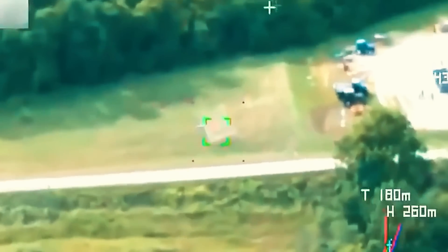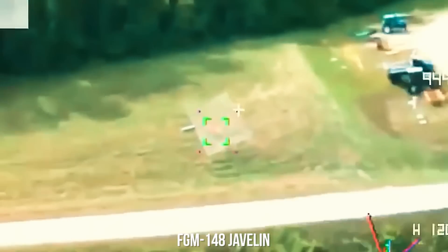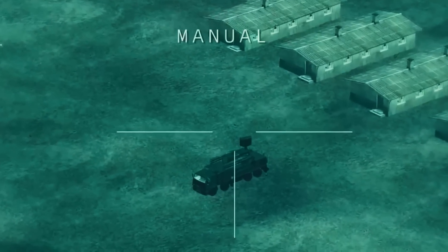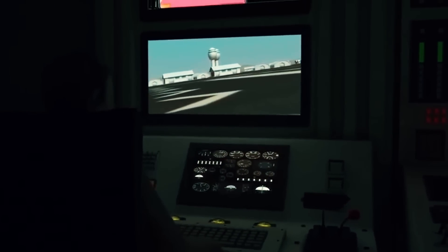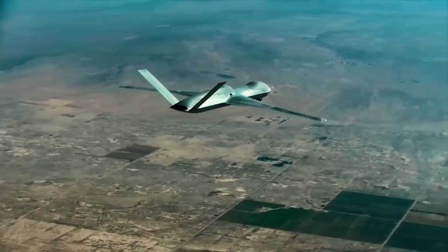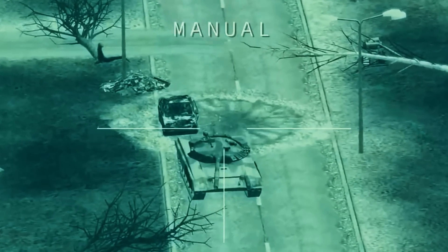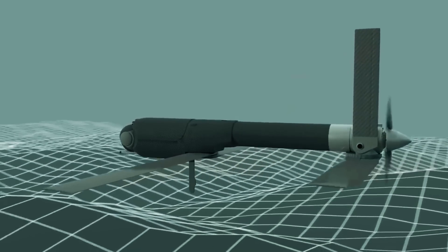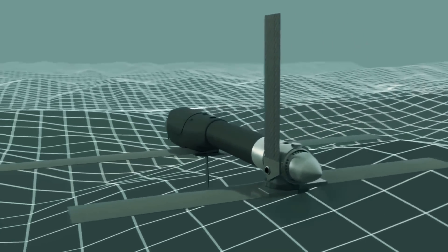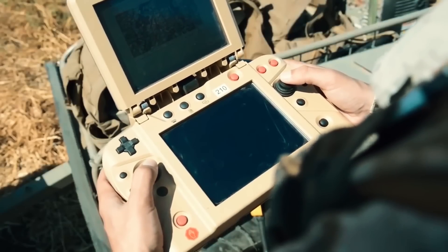Even troops on regular patrols carried the FGM-148 Javelin, which was also expensive. So the US chose switchblade drones as the most prominent approach to attack in Afghanistan or any other area of need. This small weapon can easily fit in a Marine's ALICE or MOLLE pack, and it locks and tracks a target once selected. The US Army was so impressed that in 2011, it awarded AeroVironment a massive $4.9 million contract for rapid fielding in Afghanistan.